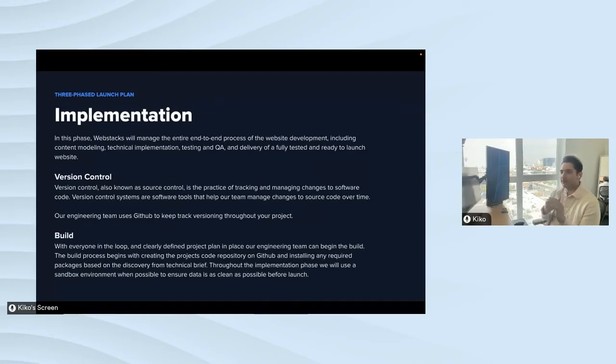Here is just a quick breakdown on our implementation and just how to ensure that everything is seamless. It's pretty natural that most of you will be using version control systems like Git, GitHub, Bitbucket, but it's important that with every build, you keep everyone in the loop. Communication is consistent, clearly defined, and throughout that whole implementation phase, you do everything in a sandbox environment.